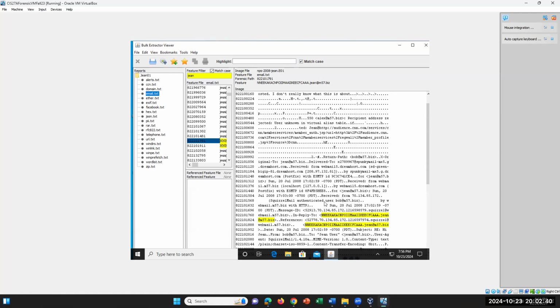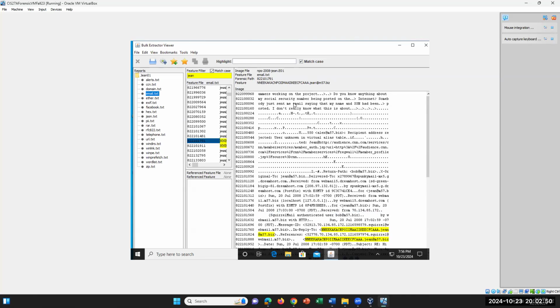So look, Bob at m57.biz had sent on Sunday, and I think that's his email saying that someone has posted his social security number, and he's not sure why. To Alex at m57.biz, right?